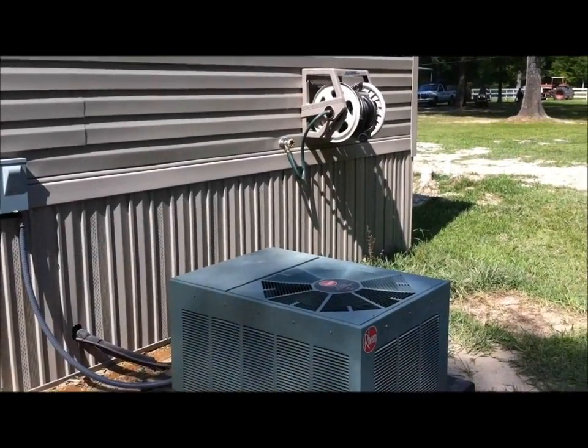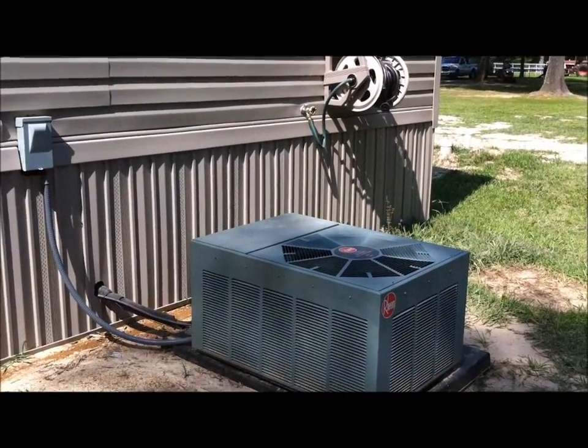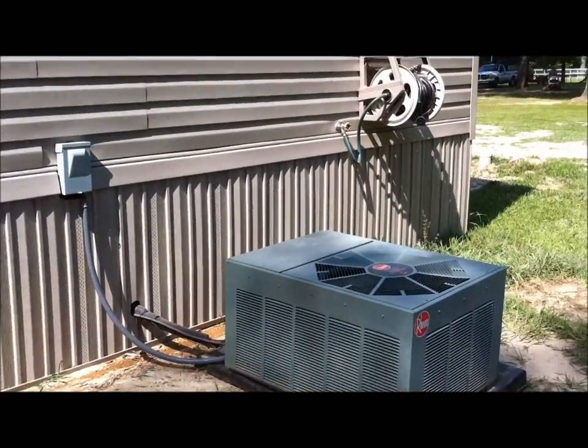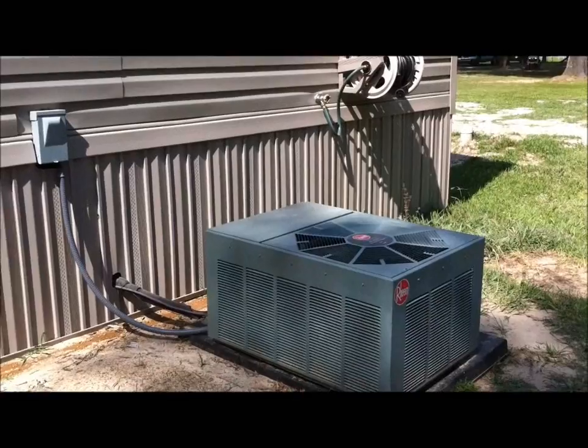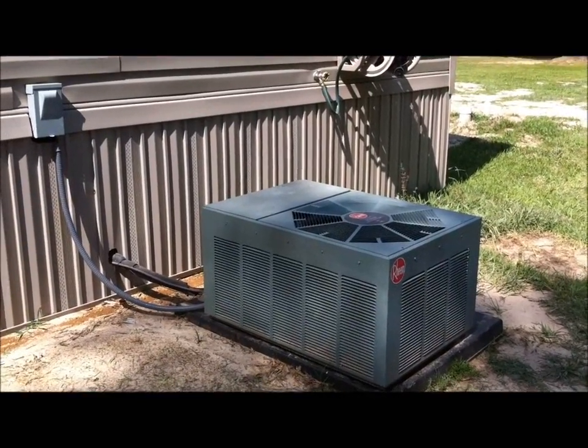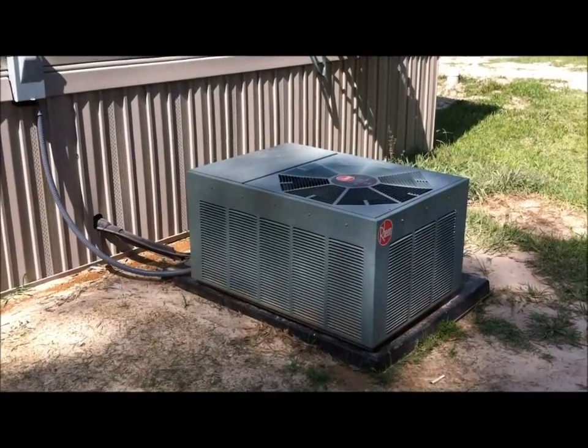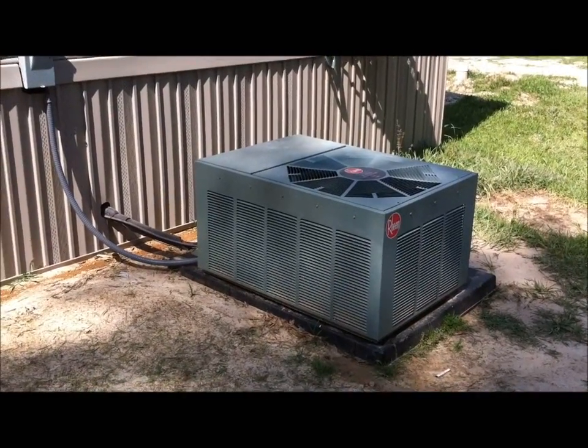Hey y'all. Okay, I wanted to shoot a video here. This is a Rheem 3.5 ton condenser. This is on my house. Fritz, we spoke about my house. I wanted to do a quick video real quick because tomorrow this Rheem is coming out of here.